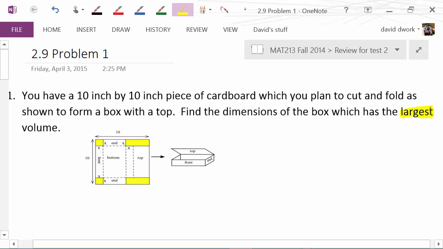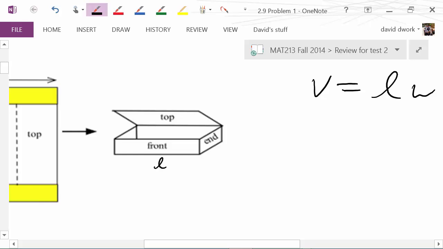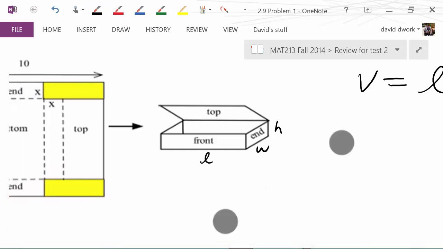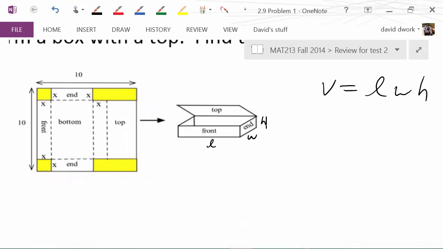That keyword is maximize, so therefore volume. We typically call it volume equals length times width times height. Filling in here, we would maybe call this the length, this the width, and this the height. When we did the box originally, we identified where these things fell in the picture because we know that we have 10 inches by 10 inches.